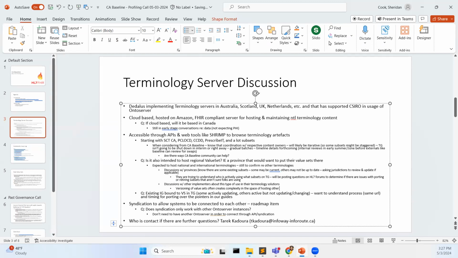We can go back as much as we would like. As a matter of fact, in one of the exercises that we did, we tried to give them a sense of how much of a download on the Terminology Gateway, how many API hits, how much data we're looking to import or add to the new system. And that's not an issue at all. We can go back to previous years' versions of subsets or releases.